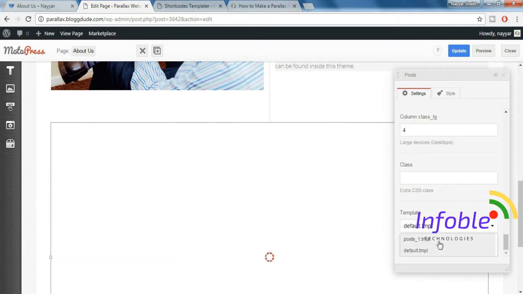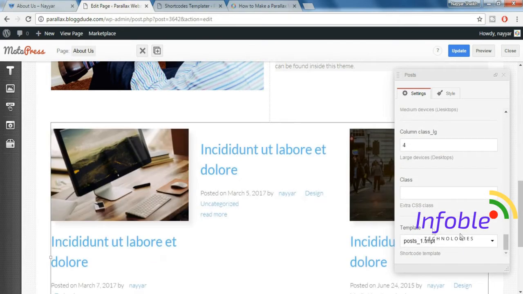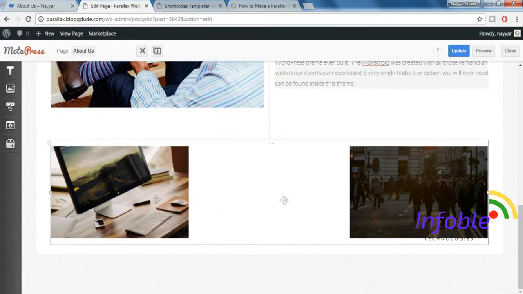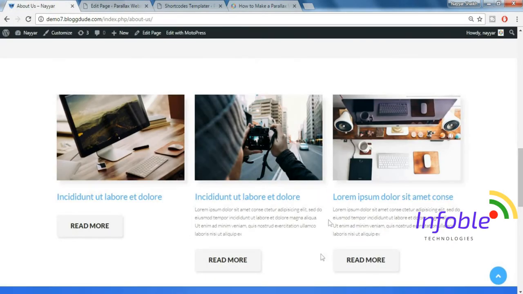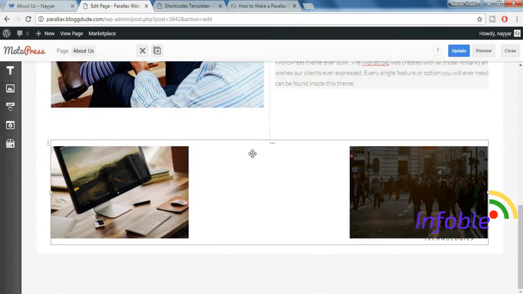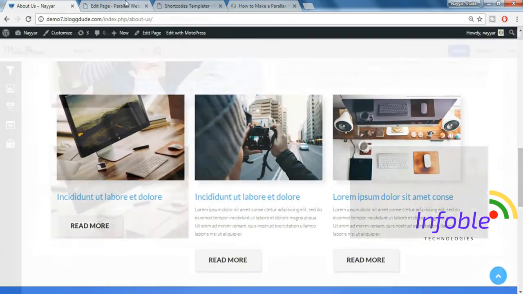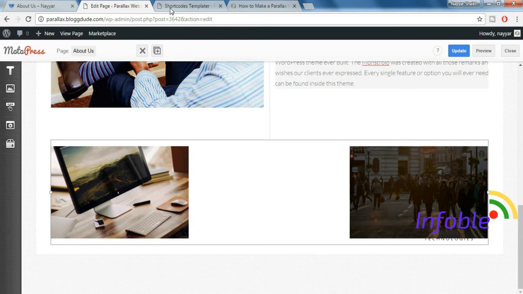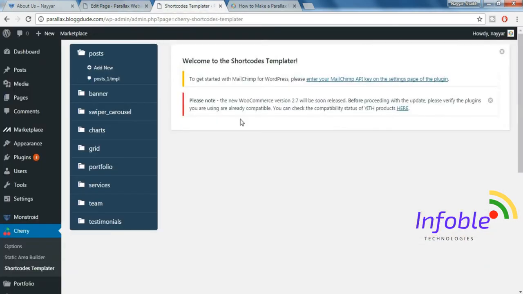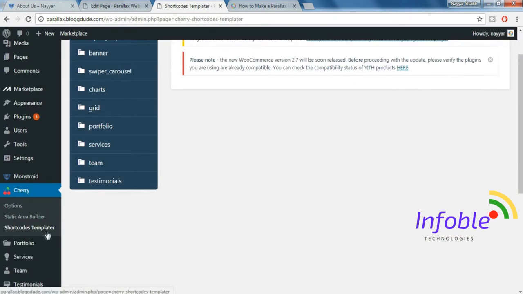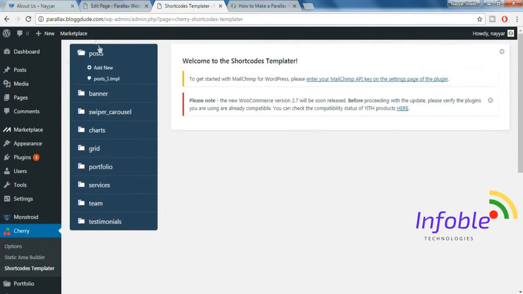Now select the template from here, post 1. But here, as you can see, the type of post is different. The post type over here and the post type over here are different. So what you have to do is again go back to your dashboard, hover cherry, select shortcode templater, and under post click on add new.